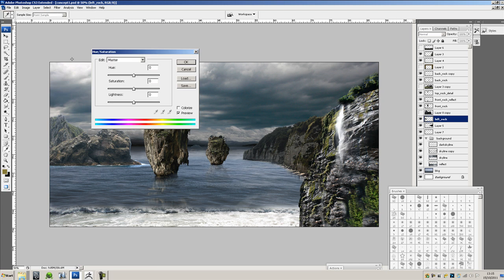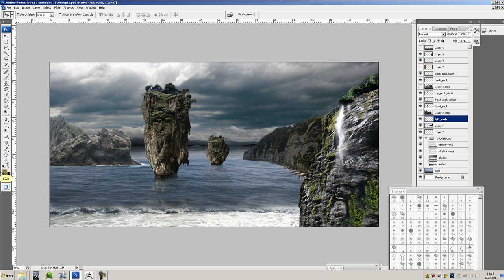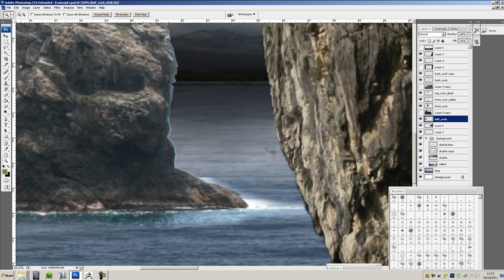I'm also going to go down to my hue and saturation, and I'm just going to desaturate it a little bit as well. That looks nicer. Obviously there's a bit of tidy up to do around the edge, so I can come in here with the small brush and just start to clean this up.